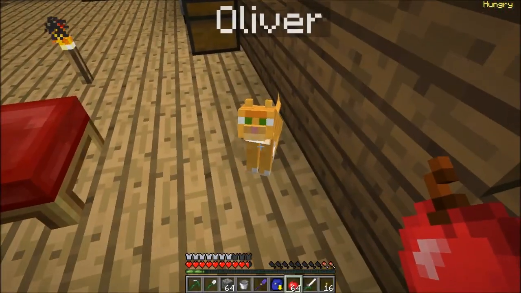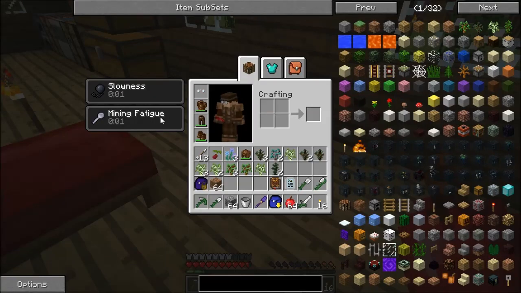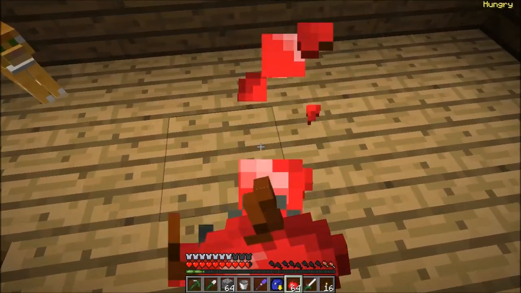So, are you going to say anything there, Oliver? What was that? Hi, Oliver. Oh, I'm mining fatigue and slowness because I'm very hungry.